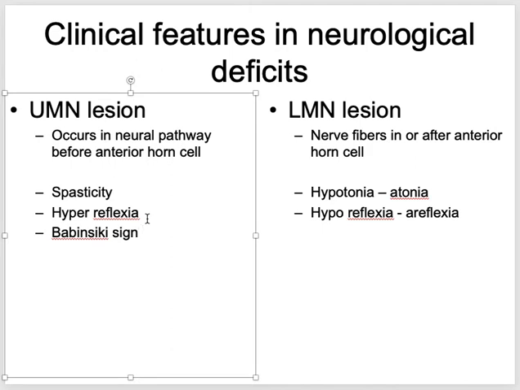Plantars are upgoing, or Babinski's sign is positive. Okay. So remember, when the toe is going towards the brain, it means the problem is in the upper part, either the spinal cord or the brain, in the central nervous system, an upper motor neuron type of lesion. Okay. So it is abnormal, of course.